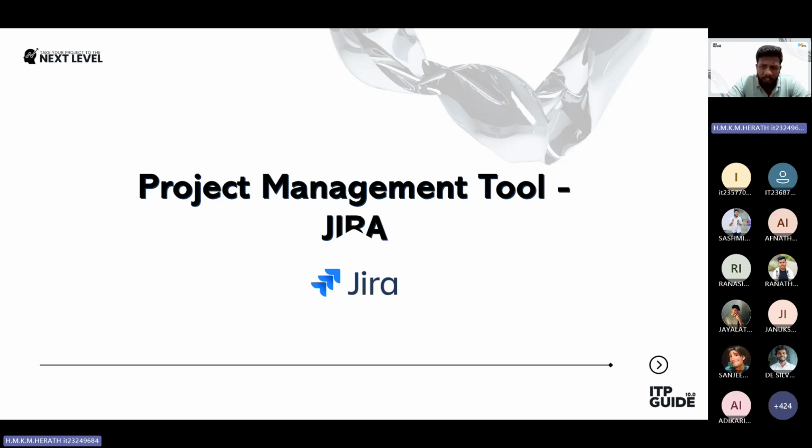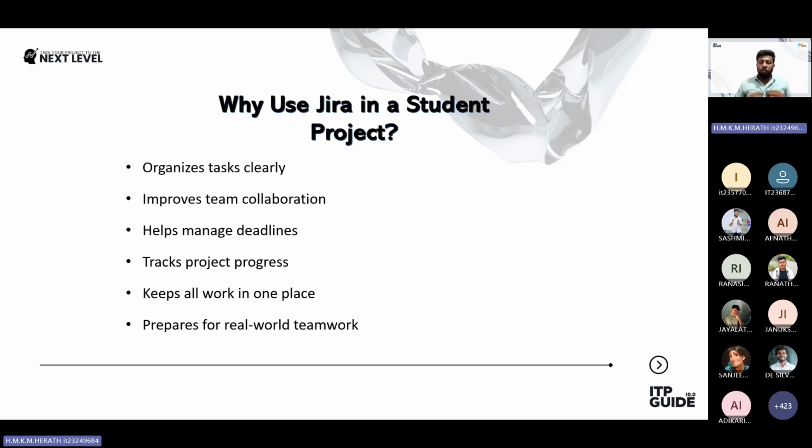Of course, for project management, there are other tools as well like Trello, Asana, and similar platforms. The methods and approach are generally the same across all the tools. You can choose whichever tool you prefer, but today I will be focusing on how we use Jira in our project. Now let's talk about why we use Jira as our project management tool, and why you should consider it for your project too.